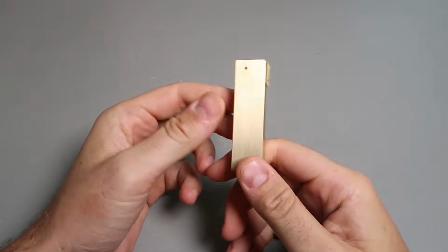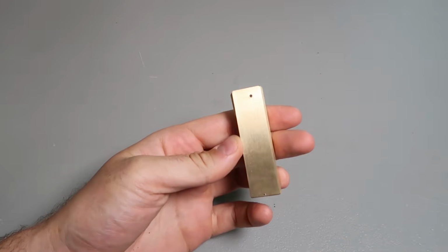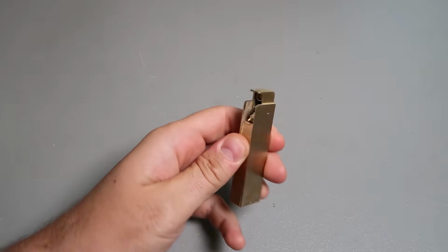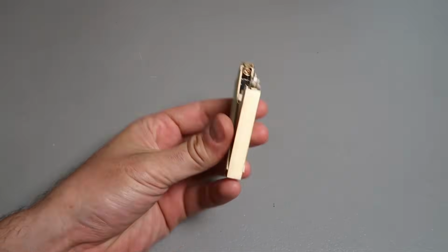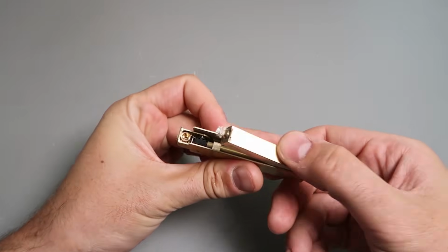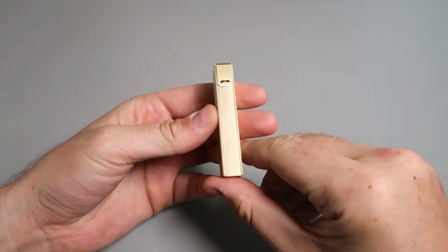Got it here, next level lighter. Check this out. You've probably never seen anything like that. Looks like a brass lighter, so you press it like that, it will spark. Okay, cool. What's so special about that? Boom, this right here, it comes out. Never seen a lighter like that. And as you can see, to lock it up, all you have to do is press it like that.